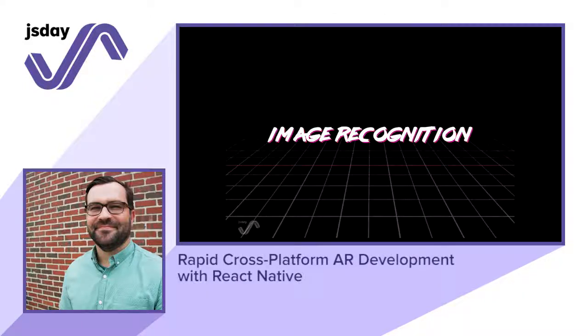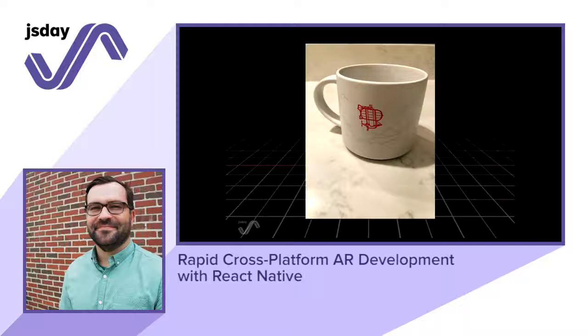So AR experiences, I feel like they could be enhanced by using known features of a user environment to trigger the appearance of virtual content. So for example, our company, we just got these really cool Airship coffee mugs, and I thought it'd be a really cool idea if maybe someone points their phone at this coffee mug, at this image, our logo that's on the mug, and then that'll trigger some sort of text and animation when it recognizes that particular image. So let's take a look at what that is going to look like.